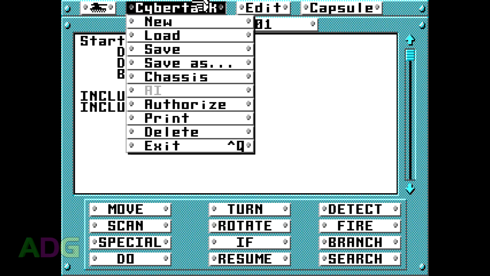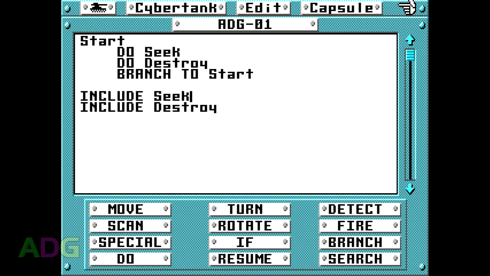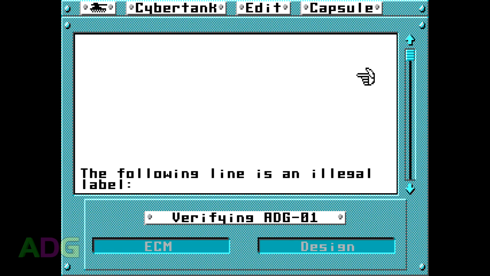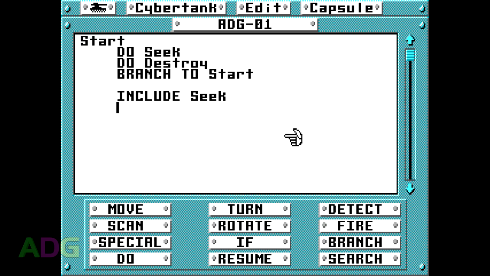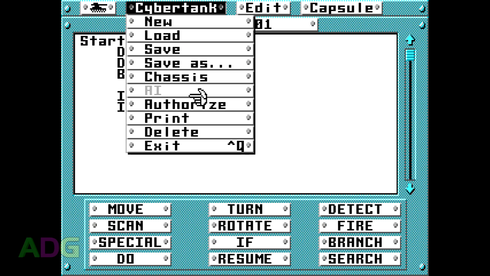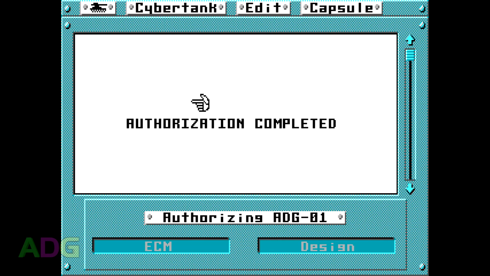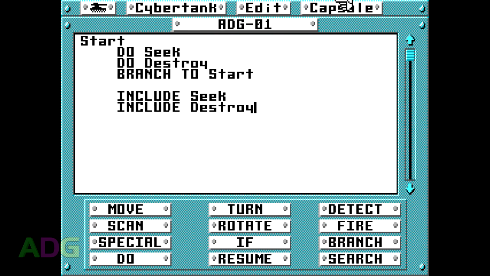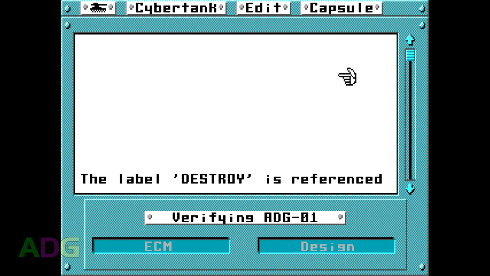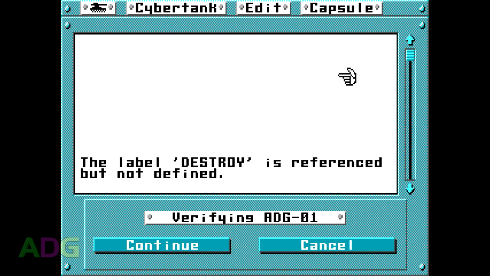This means if you have code that falls outside of any loops you make, such as includes, they have to be indented or the parser will think they're labels. You'll also notice that there's two ways to check your code. There's an authorize function and a verify function. Authorizing is done from the cyber tank menu and is how you affirm your code is good to go and thus your tank is ready for combat. Whereas verifying is supposed to work the same way, and it's done from the capsule menu, verifying the code. However, because verifying is meant for writing your own custom capsules, it can generate errors that you normally wouldn't see if you were authorizing instead.